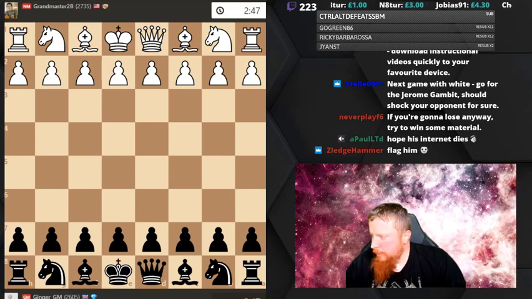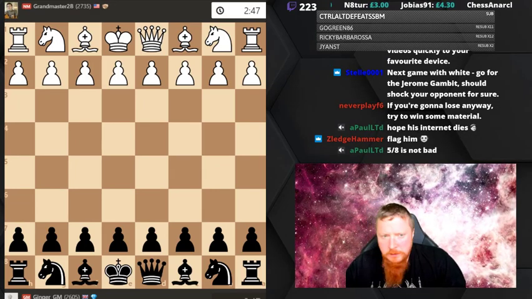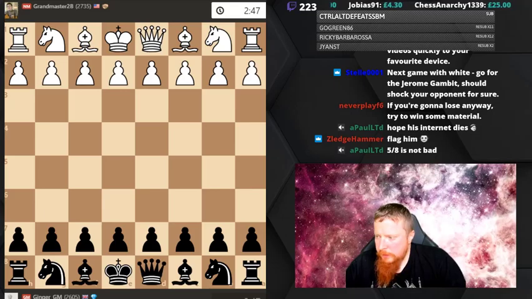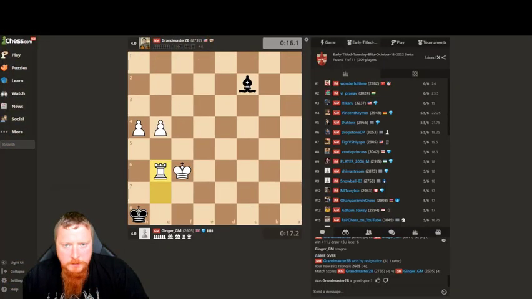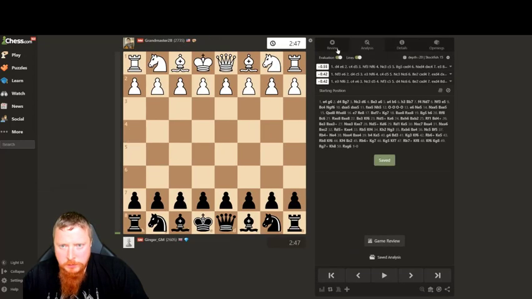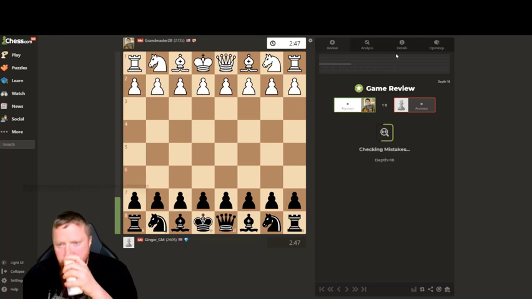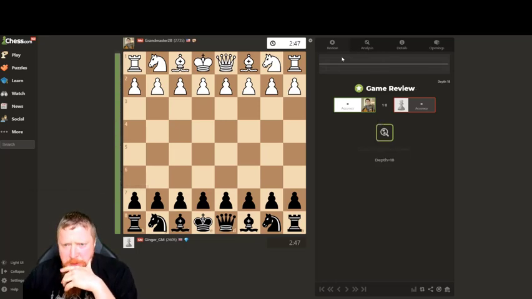But look at the opening. The opening was a disaster. I don't want to fall into that again. So we'll have a look, see how we can avoid getting into trouble in the openings there. It's very slow today, isn't it? The game review. How many rounds do we have? Okay, so the next round, evaluating position. Come on. Might need to reload yourself a little bit. It'll be very low accuracy, this one. Very bad play from me.